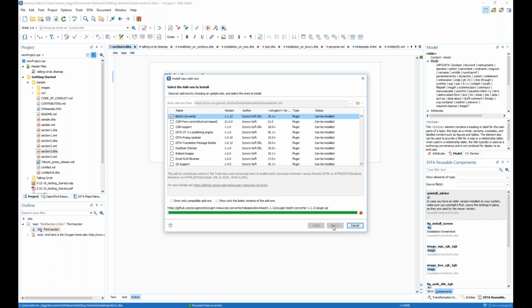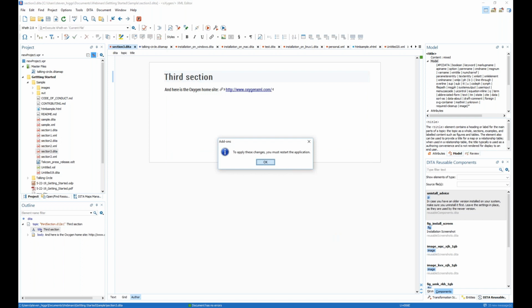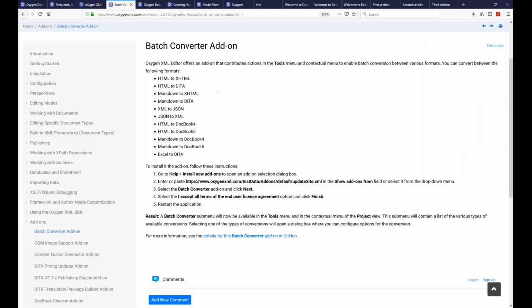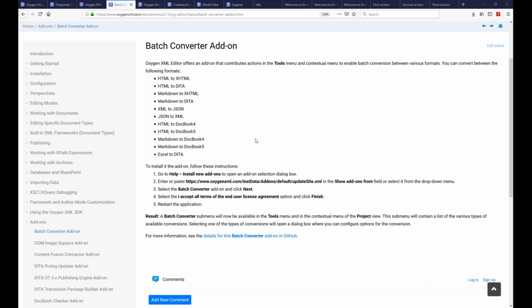I simply need to follow the instructions, accept the end user license agreement, and it says that I need to restart.